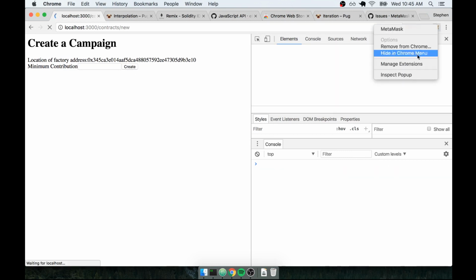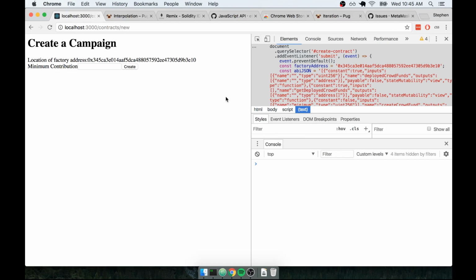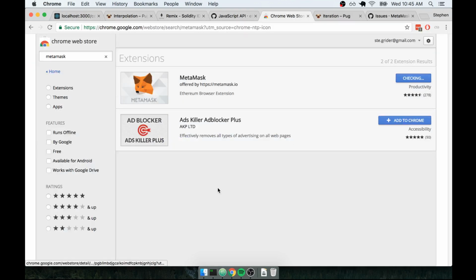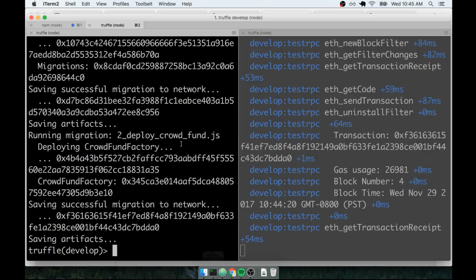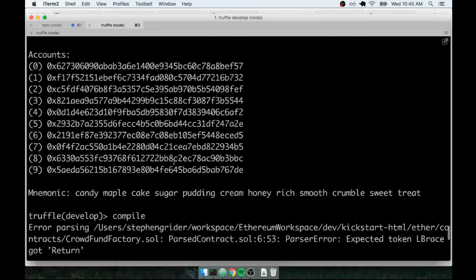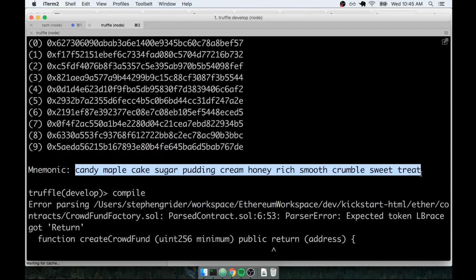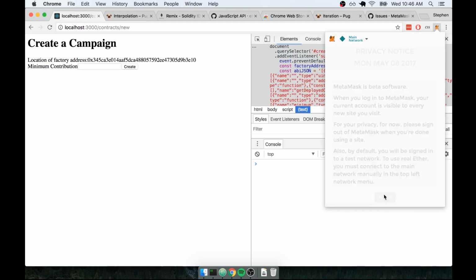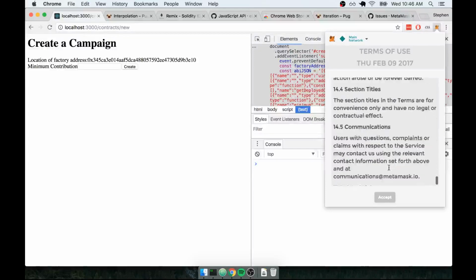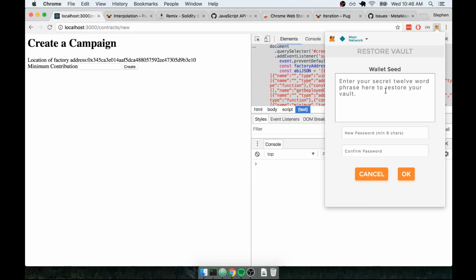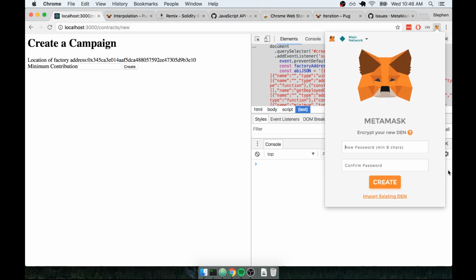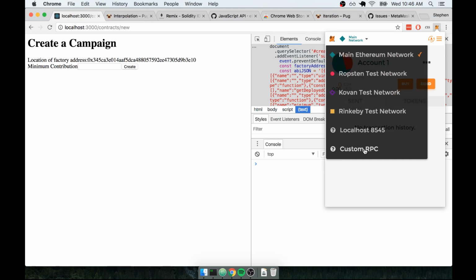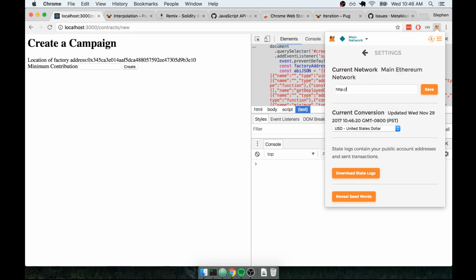We need to reinstall Metamask, of course. So let's add to Chrome. I'm going to get our mnemonic to hook back up to Metamask. All right, so that was number 4 for Metamask reinstallation today. I know I'm complaining about that a lot, but maybe if I complain about it enough, I'll get the motivation to figure out a long-term solution to having to reinstall the thing all the time. That's my hope, I guess.